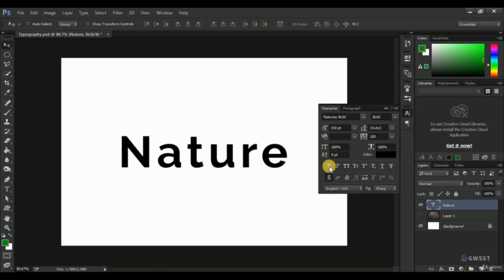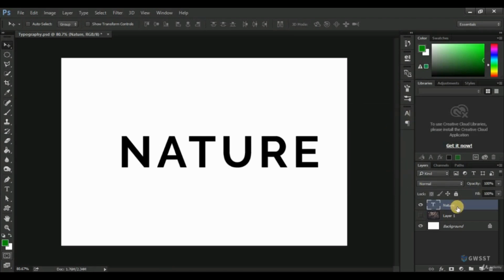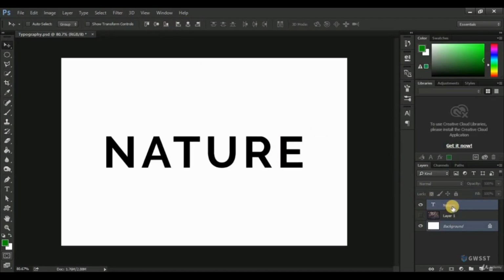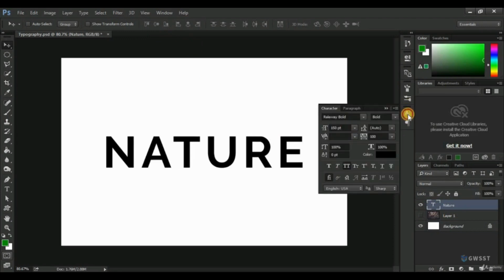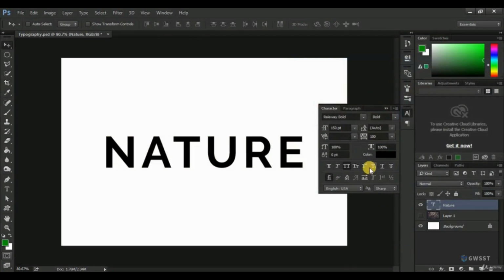And now you can see that I can make it bold. If I click this, it becomes bolder, but I don't think I need that. My font looks already pretty good. I can make it italic. I can make it all caps. That's something I need. And now that I have this, let me align this back. Okay, that looks fine. Now what I can do is change the color of that. So I will click on this and I can choose any color I like. I'm going to set that to black by default.